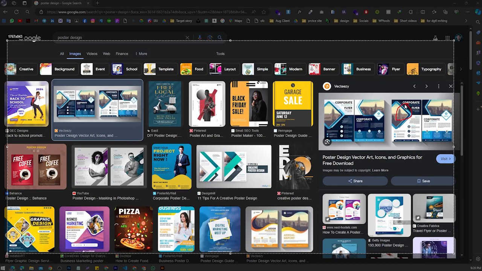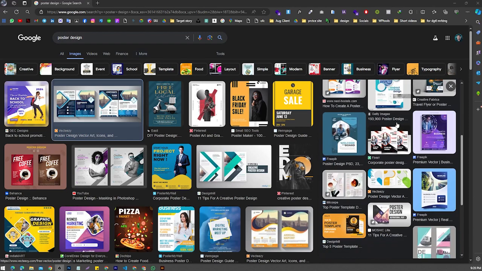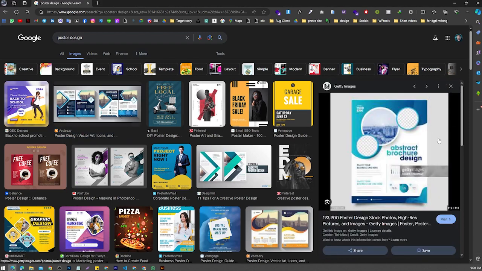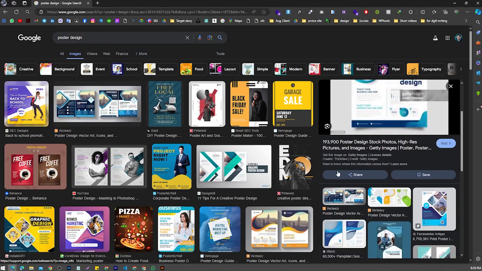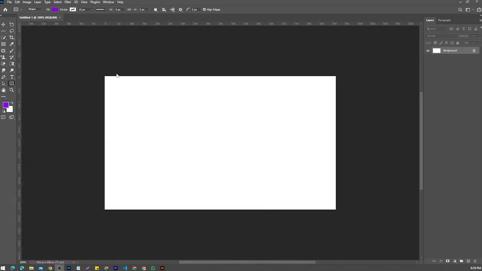Let's check this one. This is a shape, this is another shape. If you open this one, you will see this is another shape, and this is another shape. So this is all about shapes.